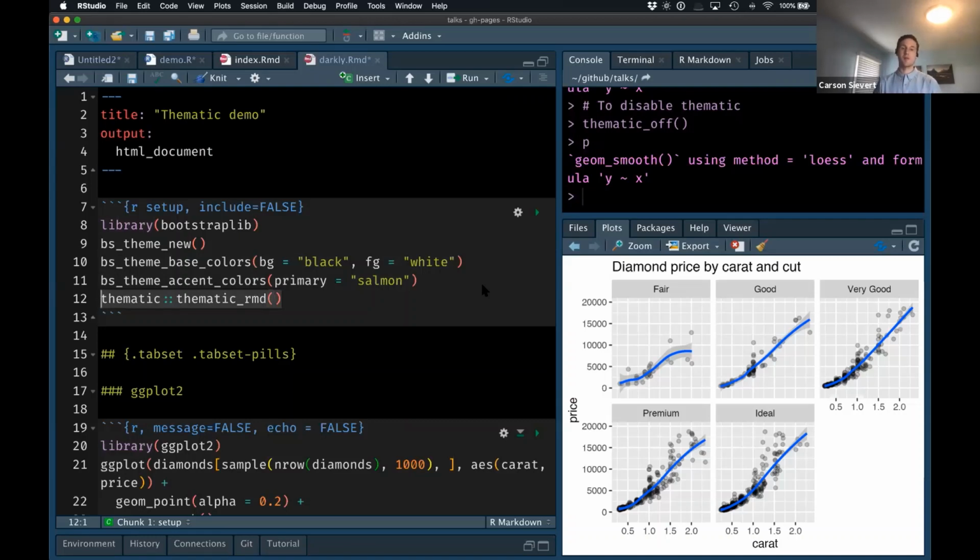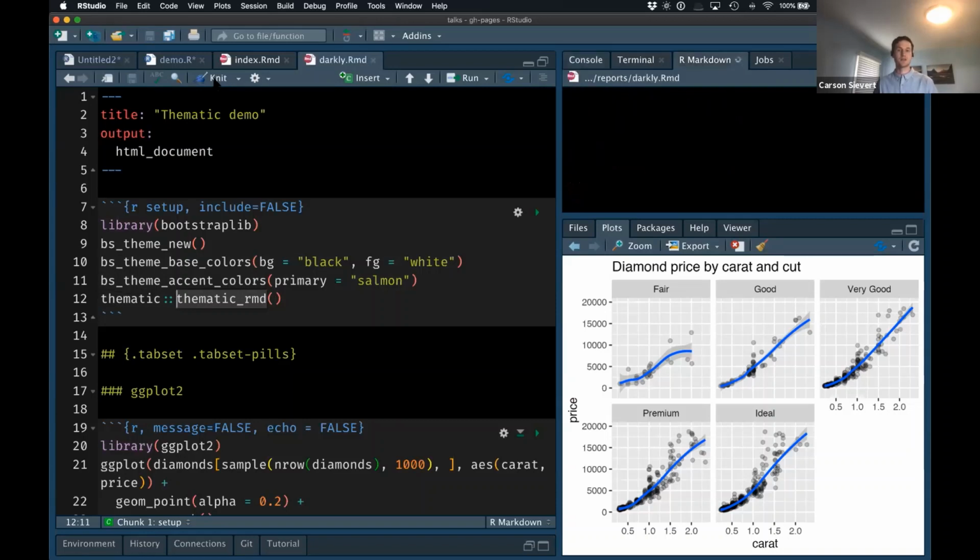If you're inside of an R Markdown document, there's a variant on thematic_on, which will make sure that thematic is just enabled for this R Markdown document and turns itself off when it exits the document. So let's knit that.